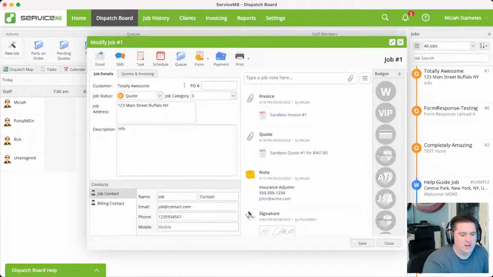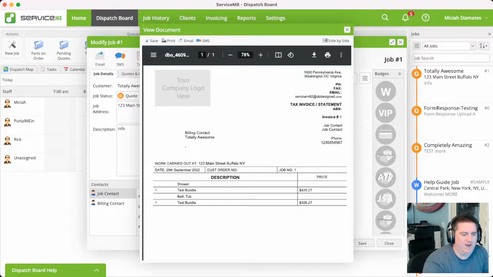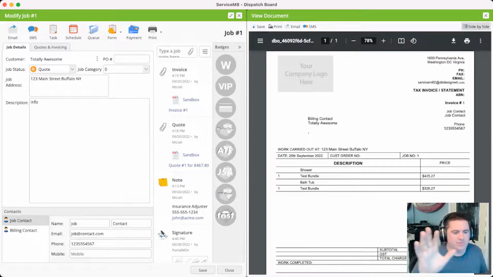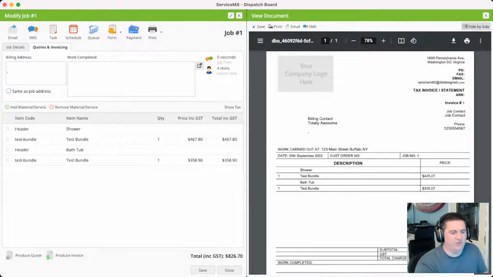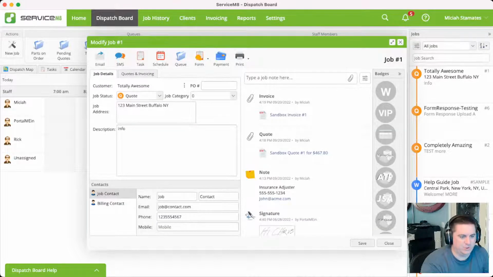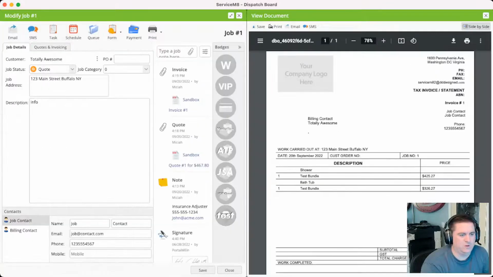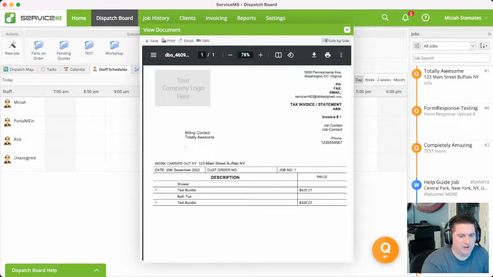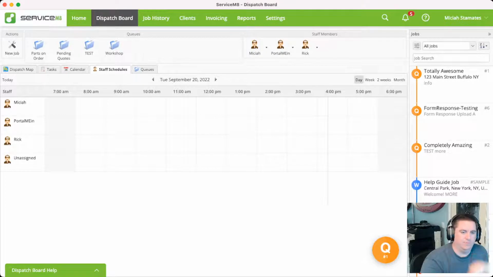All right. Now, the other thing, if you noticed here, when I have this document open, there's a new side-by-side option. If I click side-by-side, it will automatically make that document half the screen and your job half the screen, making it kind of easy to look side-by-side and work on stuff without having to move things around. If I close this document, it automatically resizes the window back in. Similarly, if I were to open this document and close the job, when it's side by side, it brings the document back in as well. So they did a really good polish to that part of it as well.